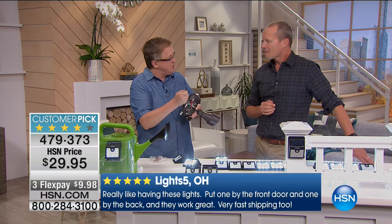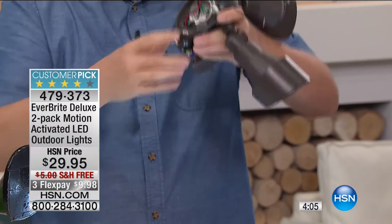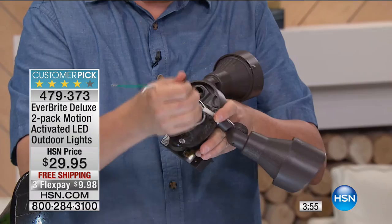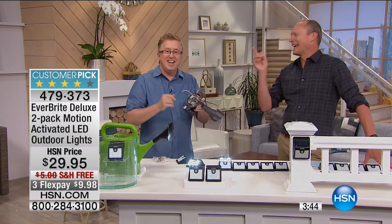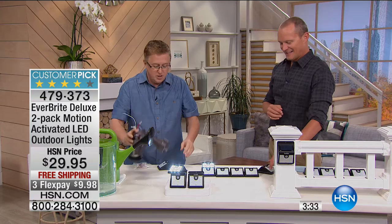This is up lighting with the greatest degree. Have you ever installed one of these? I got up on a ladder five years ago — I was holding the light on my head so I could have two hands to work. White goes to white, black goes to black, green goes to something. I set it up, tested it, my wife turned the light on and it lit up — I was so proud. Got off the ladder, next day it didn't work. I never went up that ladder again. If you went to my house right now, it's still in the backyard — broken for five years.